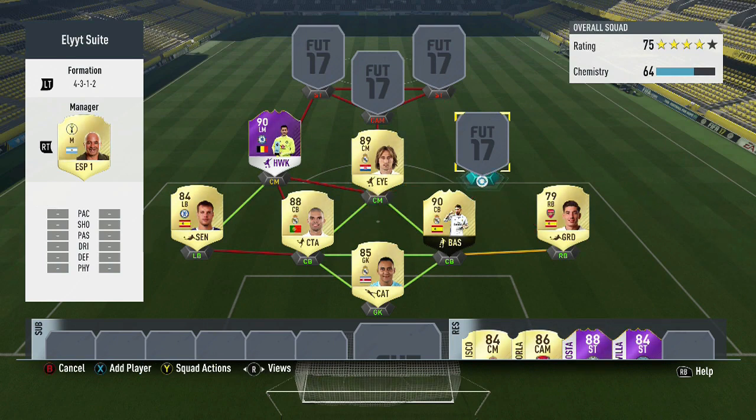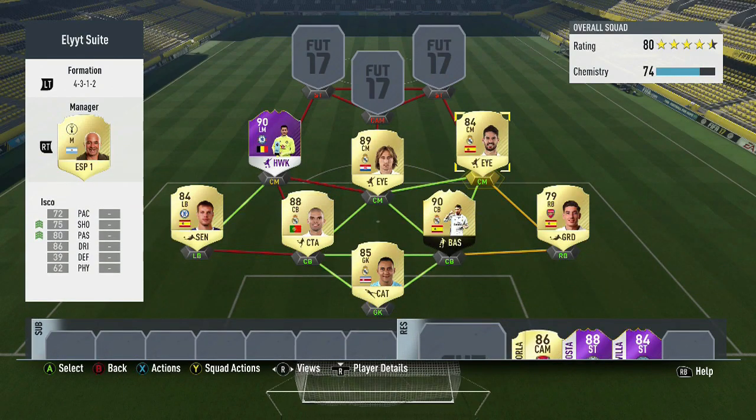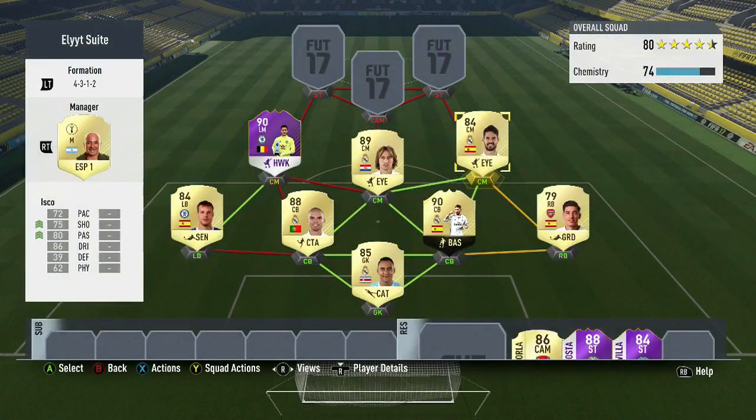At right center midfielder, probably the worst player in the squad, which is ISCO here. ISCO has only got 2 goals and 2 assists in the 18 games that he has played, but he does start a lot of the plays as well. He gets back well with Bellerin. When Bellerin gets up the pitch, he kind of fills in that space, which is nice, and Bellerin, again, he gets up the wing really, really well.